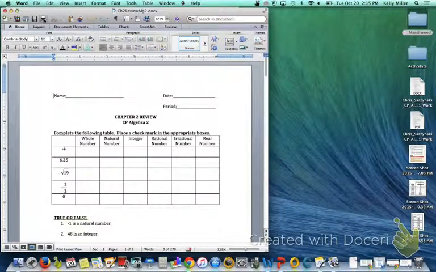Hey, Miss Crowley. Hey, I have a field trip tomorrow, so I won't be here for class. That's fun. Well, if we're going to do some proofs, I can give you what we're going to work on. We are going to have a quiz on Friday on 4, 5, and 6. We're going to do these proofs together as a class, and then finish it for homework and study for the quiz. Okay?